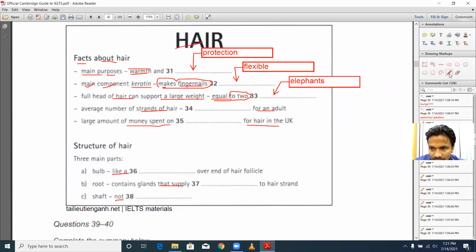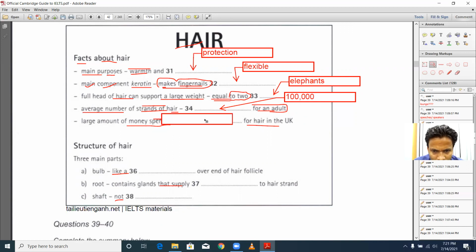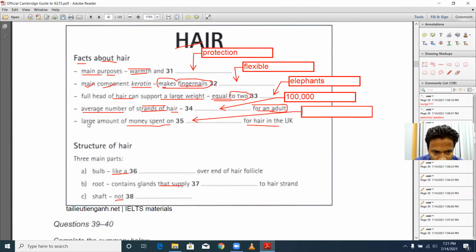Humans lose up to 100 strands of hair a day, but we do have quite a lot of hair to start with. There's some variation depending on hair color, but for an average adult, the strand count is 100,000. So losing 100 a day is not too bad. Although this is the average, people with red hair have around 80,000 strands, black or brown hair 100,000, and blondes have about 120,000.